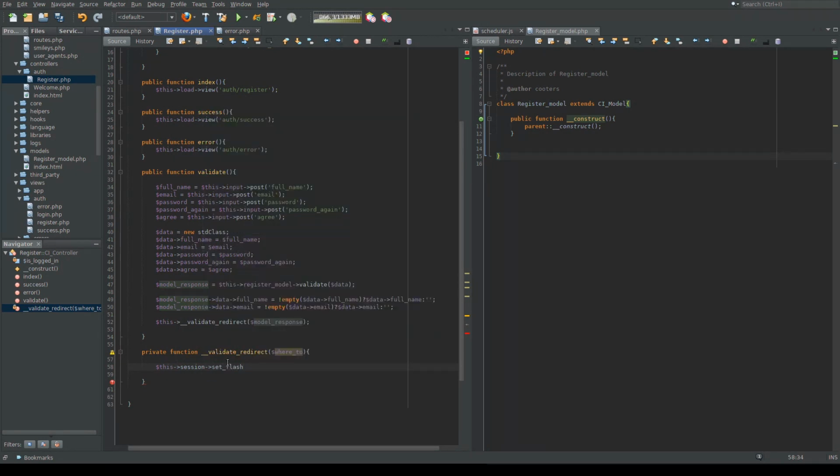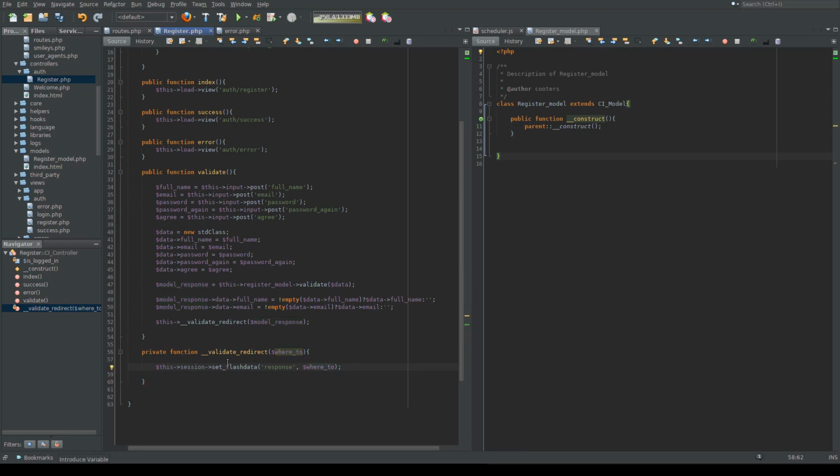The flash data won't persist more than one request at a time. So after that request is up, it's going to delete it, so we don't have to keep track of it. CodeIgniter will keep track of that, and it will automatically remove that session data after that request. And we're going to call this flash data response, and we're going to say where to.